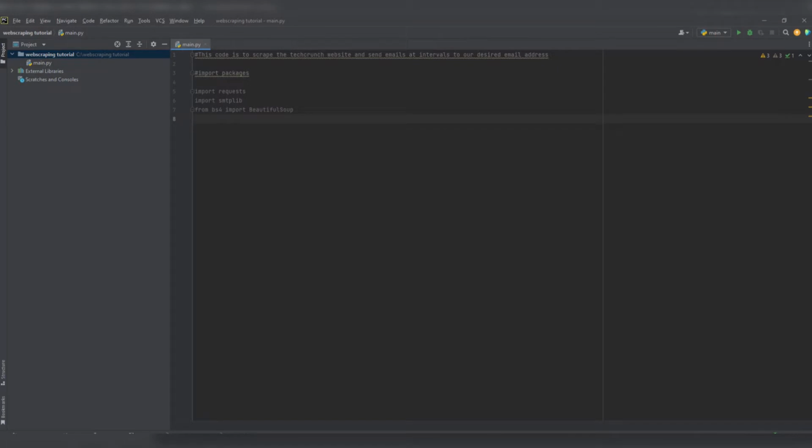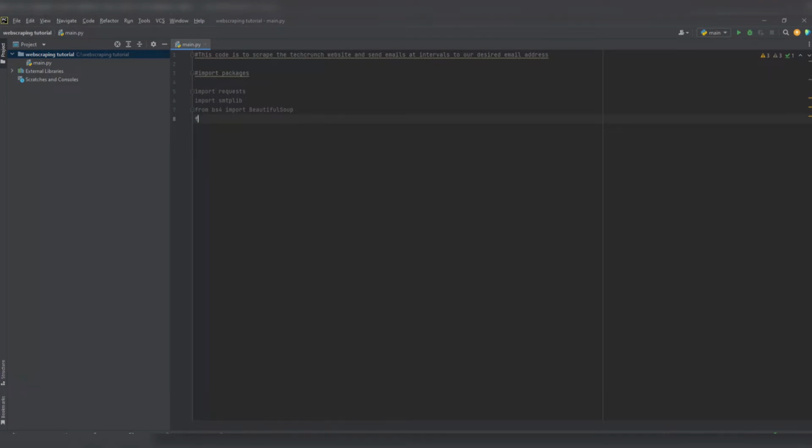Then the next thing we'll be making use of in this project is email.mime.multipart. This is what we'll be using to create the email message that we use to send the content of the scraped website to the given email address. We have to import that too, and this also comes with Python, so there's no need to worry about that.